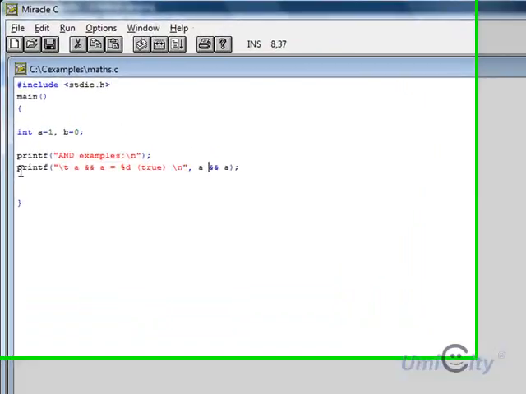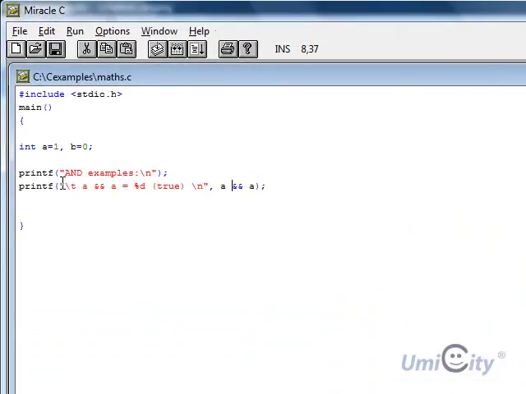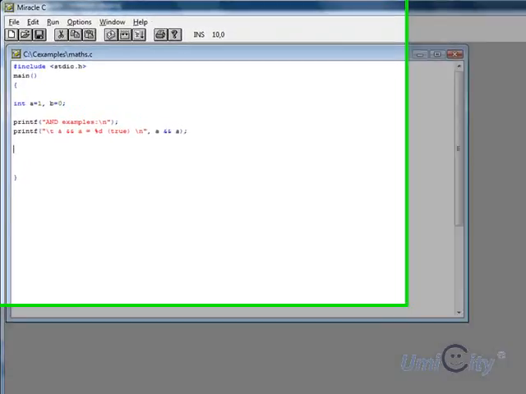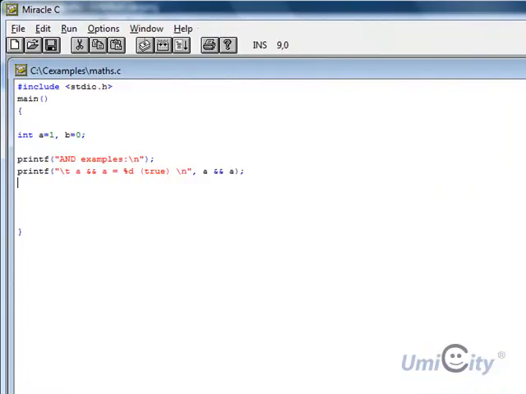So we've done our first line there. We said give it a tab. We're doing AND examples, so we just put a tab here and we say A and A equals true. So that's true because A equals 1 and A equals 1, therefore it's a true statement. That's the logic behind it. And now do the B.